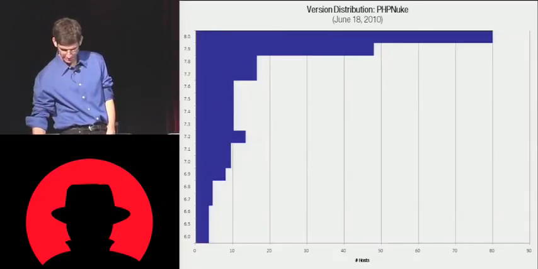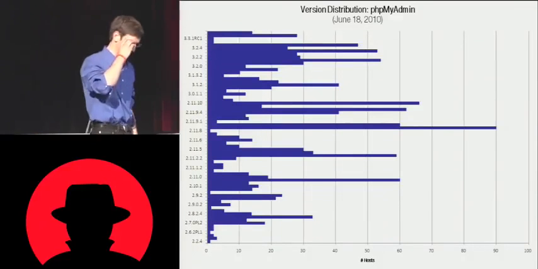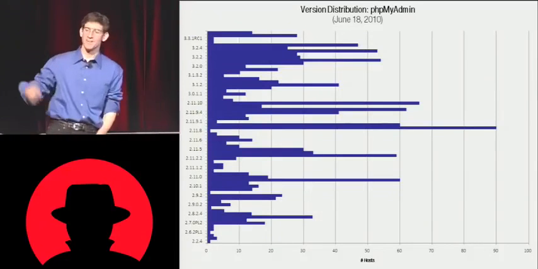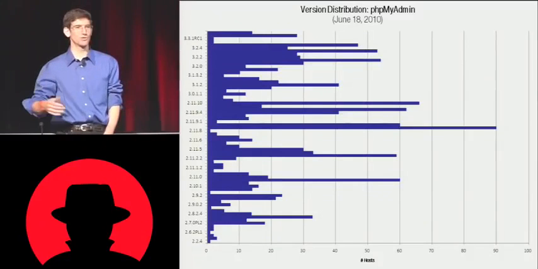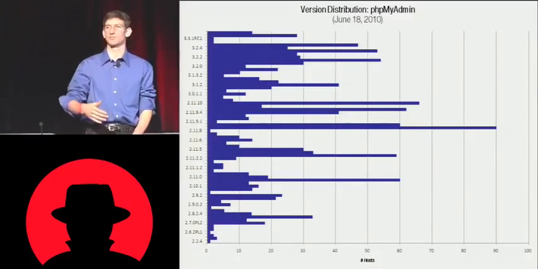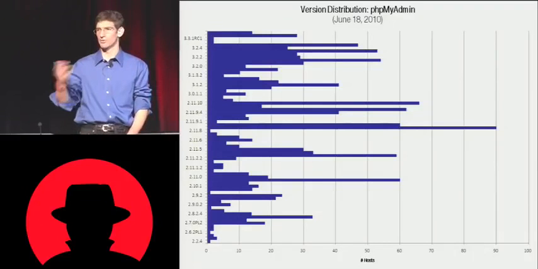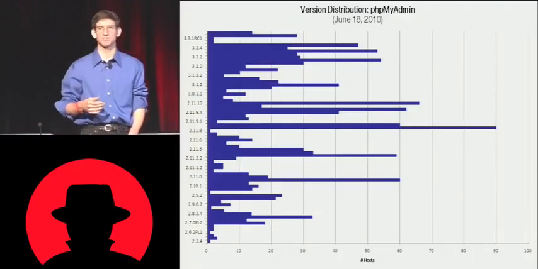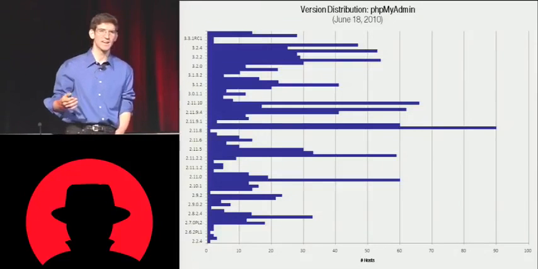PHP Nuke, it's a forked project. I'm not going to pick on them. Here's the weird one to me. PHPMyAdmin. If your blog goes down, that's not awful. So maybe you'll risk the change management problems of updating that, or if your CMS maybe has some issues, if you think the upgrade process might be a little bit hairy, you can do it in the middle of the night.